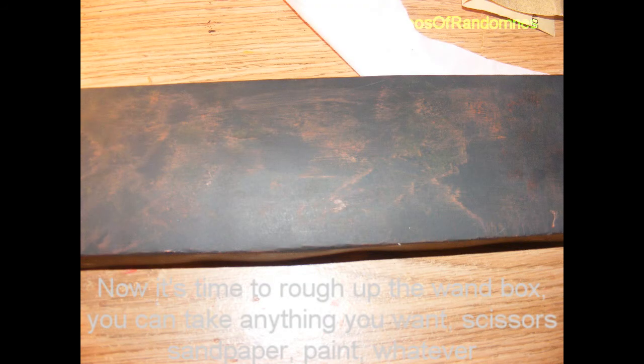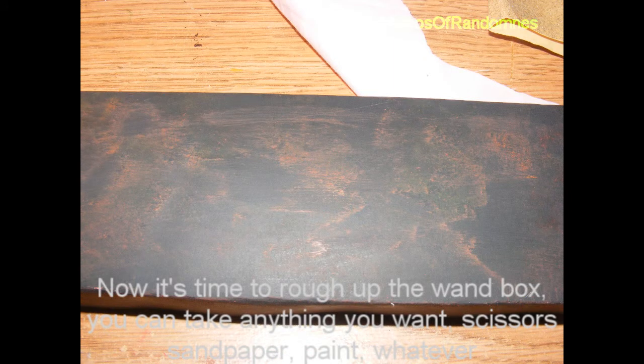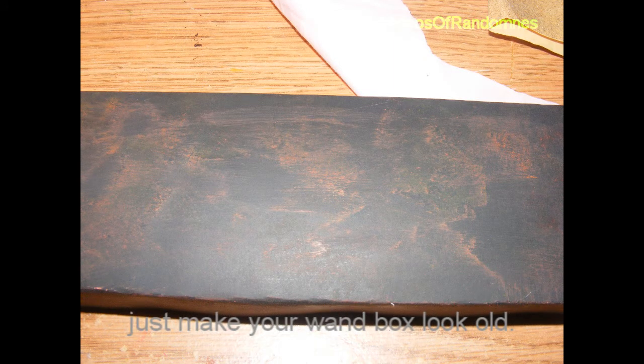Now it's time to rough up the wand box. You can take anything you want, scissors, sandpaper, paint, whatever. Just make your wand box look old.